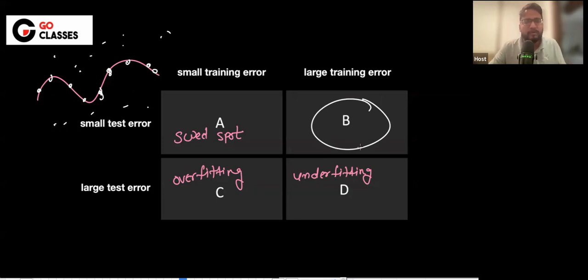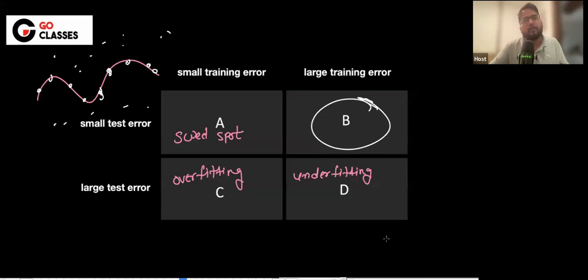Do we really want it? No, right? I don't want it. It is just a coincidence. Maybe it is happening with this test data. Maybe the test data is changing. Then probably it is not a good model, right? So basically, it is a very rare case. It doesn't even happen, neither do we want it.